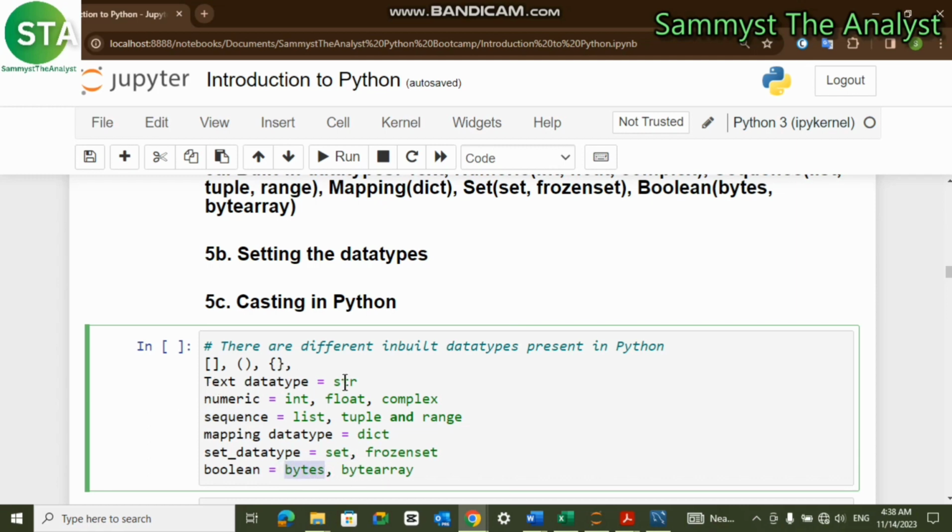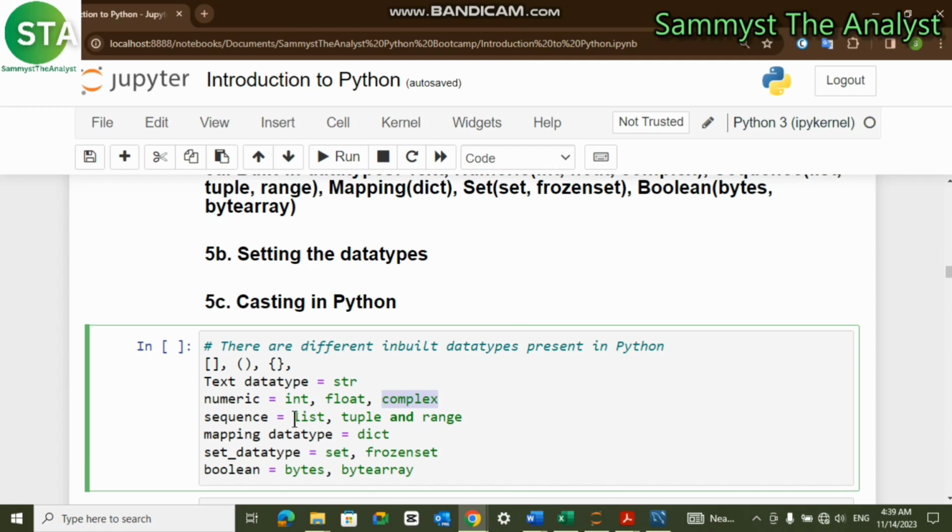For the text, it involves alphabetical values. The numeric type is in two categories: those that are integers, and those that are floating numbers, decimal values, and then the complex is a combination of integers plus the letter j. And then the sequence data type has to do with data items that occur in sequences.